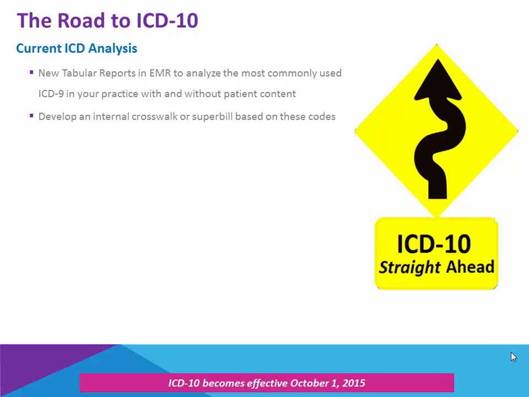First of all, we're going to look at how you can prepare in advance, doing a current analysis of your ICD-9s. We have released a couple of new tabular reports that are designed to help you identify the most commonly assessed ICD-9 codes within your practice, and these reports are both with or without patient content. The intent here is for you to be able to develop an internal crosswalk or a superbill based on these frequently used codes, so that there is a minimal interruption in your workflow as you go through your learning curve.